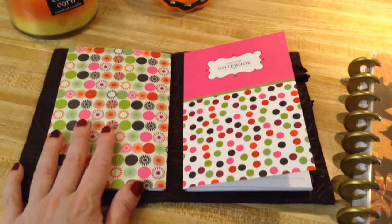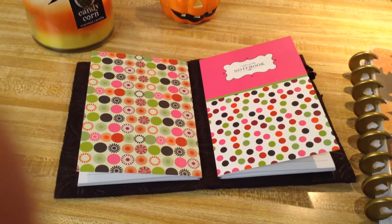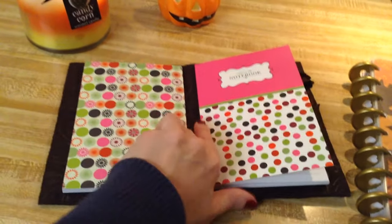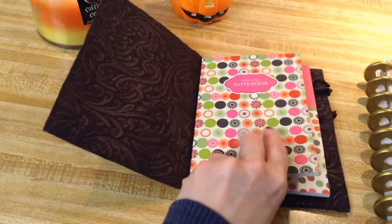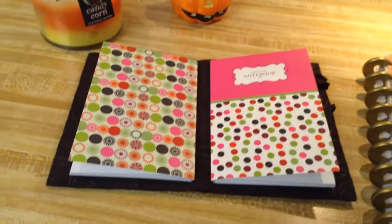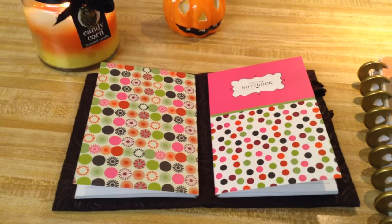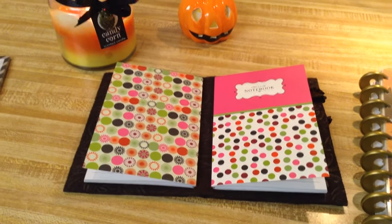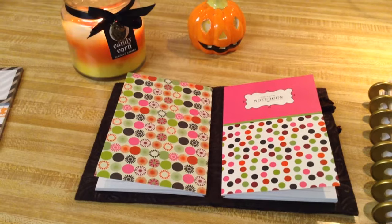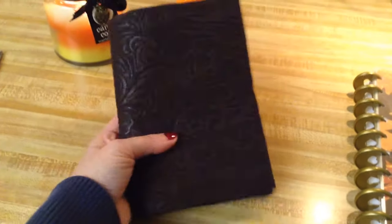I plan to put a lot more in here. I'm going to make a dashboard and laminate it — I'll slide it under there and pull it all the way through to the front, so I'll have a front and a back dashboard. I'm also going to probably make another book with graph paper and use that for notes or make a calendar on it. I'm not sure if I'm going to carry this with me all the time or what I will use this for, but I just really like it.